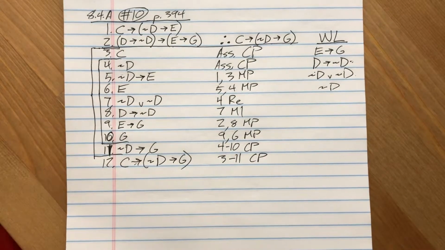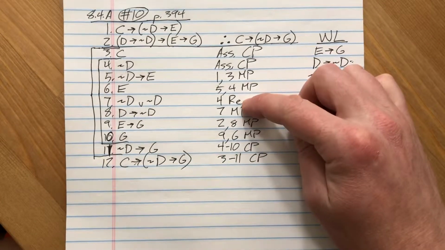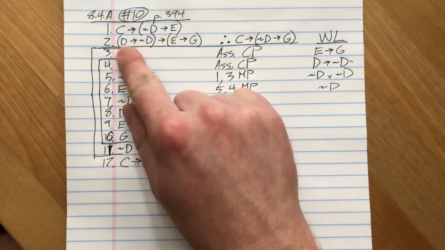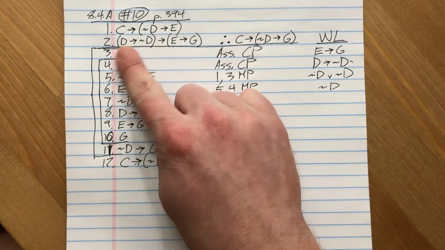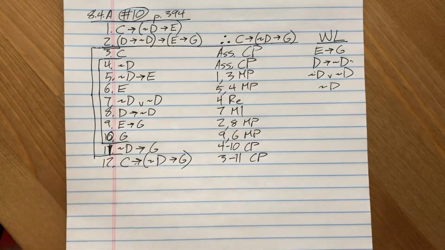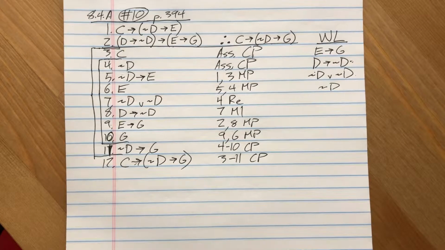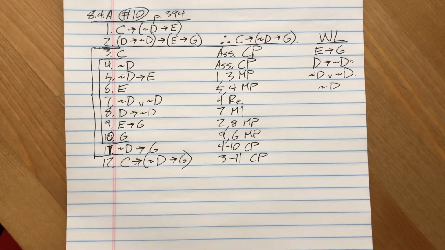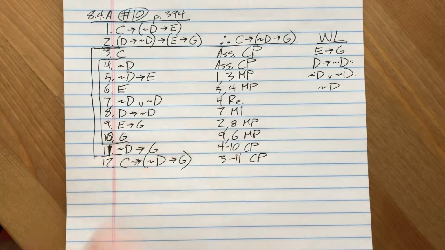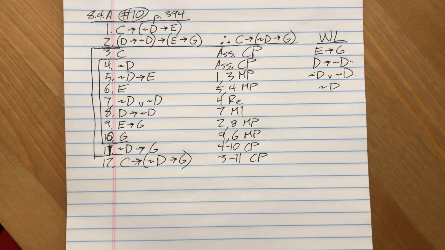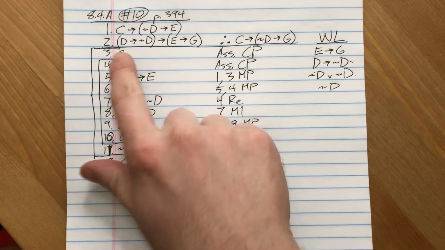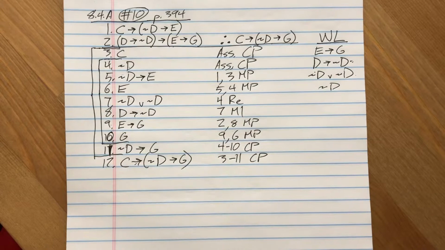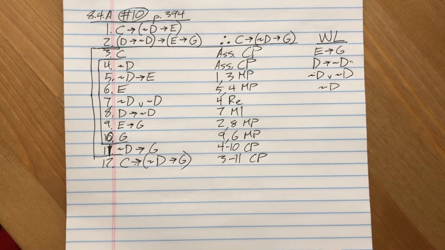Awesome. That was tricky, but we figured it out. We had to use this tricky thing with redundancy to get this sort of thing. If you see something weird like that, there's a good chance you're going to have to use something weird. Redundancy is often a good choice when you see something weird like that, but you're going to probably have to use a rule in maybe a way you haven't used it before. So see something weird like that, take note, and think about your different options. Awesome.